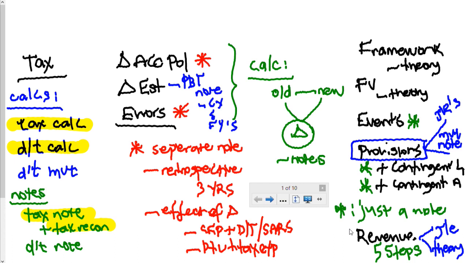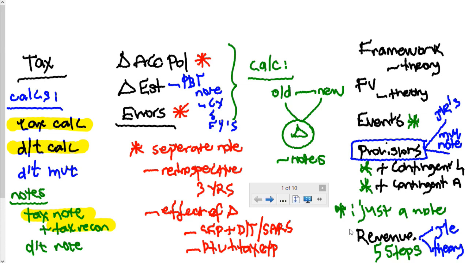So if I sell a car with a maintenance plan, they could give you a little question to say, discuss how you would recognize this revenue on the sale of the car with the maintenance plan. And then you would say that the car you would sell when that obligation is met, which is when you deliver the car, and the maintenance plan you probably would recognize over time, isn't it? And you would apply it to the facts in the question. Have I left any sections out? I think that's pretty much it.